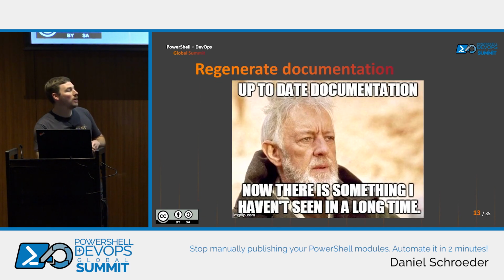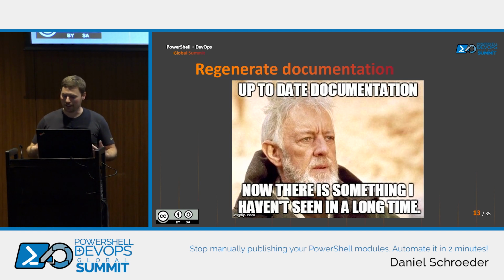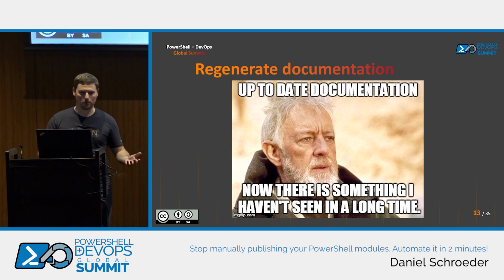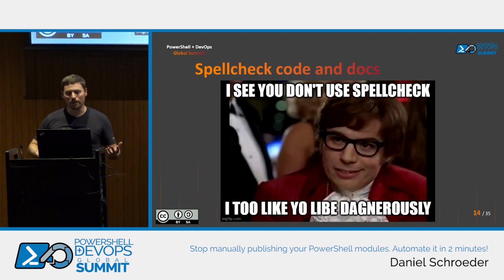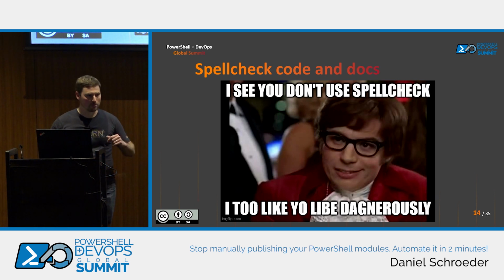Okay. So now you have some instructions that people can follow. That's great. Your manager comes to you and says, the new version of the module is great, but the documentation is all out of date. So you're like, okay, that's a good point. We should add that to our list of things to do every time we publish a module. So you add that to your deployment instructions. And while we're at it, since we have documentation, we should probably be running spell check against that. So if your PowerShell module is open source, or maybe it's available to both internal and external customers, you want it to look professional. You don't want a bunch of typos. Maybe you want to filter out curse words, that type of thing. And so you're like, okay, one more thing to add to our deployment checklist, right?